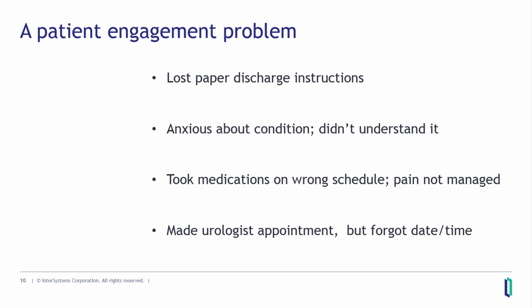They both lost the discharge instructions that they were given at the ER. They both didn't really get what was going to happen. They felt a lot of uncertainty and fear, and they didn't understand the mechanics of what was happening. They both made a little mistake with the medications, so their pain was continuing. And both of them did make that follow-up appointment, but then they got distracted and they forgot when it was.